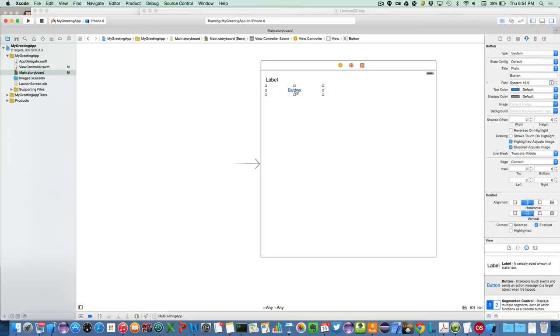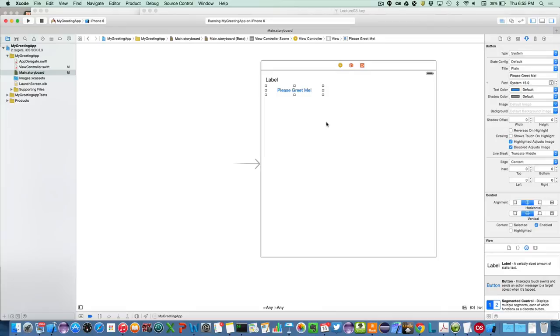Then I'd like to change the value on this button. Since button labels usually don't change programmatically, although they do sometimes, and in one of our examples tonight we're going to change the button label, but for this one, it's always going to say, please greet me, because that's what we want it to do. So I'm going to go into my attribute inspector, and down here where the default name button is, I'm just going to say, please greet me. And when I tab out of that field, it is changed.